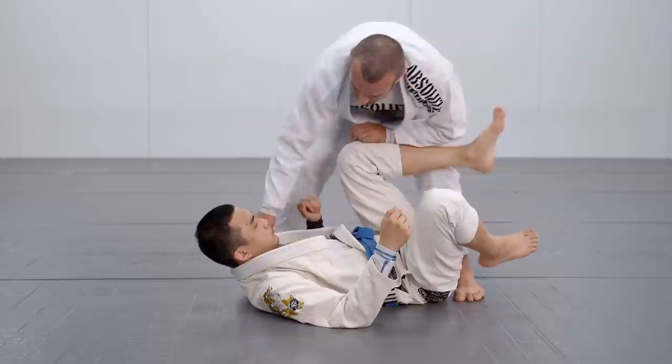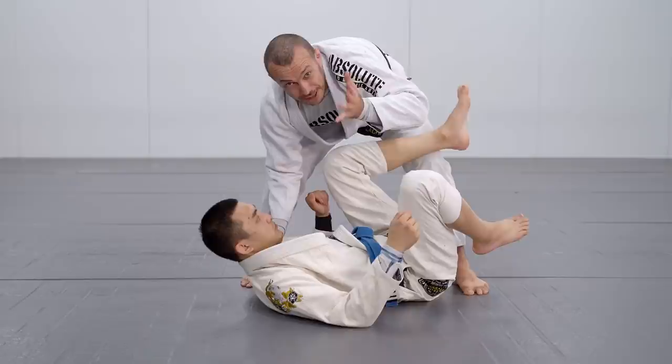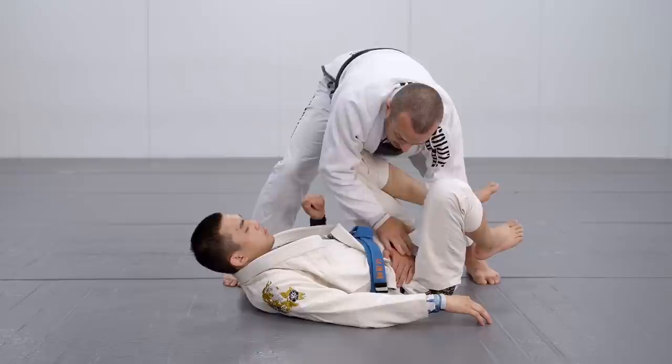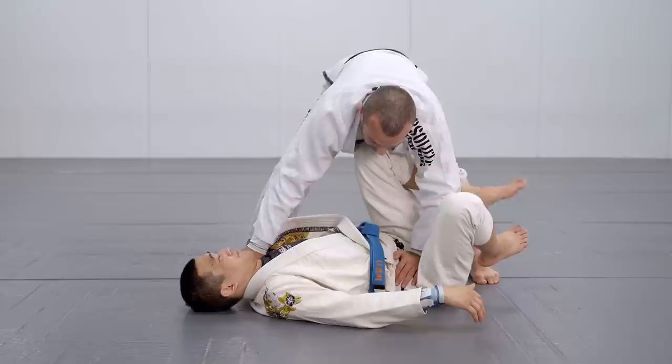To be able to lift the shoulder up, I need some sort of platform to push off. So if I can get my left hand pressuring down somewhere here, whether it's on the ground, on the hip, a frame here, if I can anchor myself off that. So if you keep your shoulders down now, Jacob, when I anchor off that, I can start to lift the shoulder up. Without having this hand anchored, I can't.